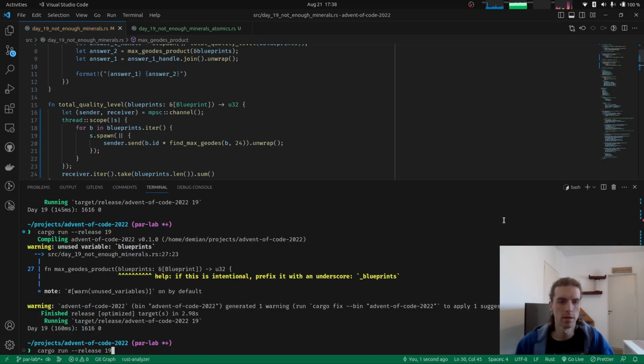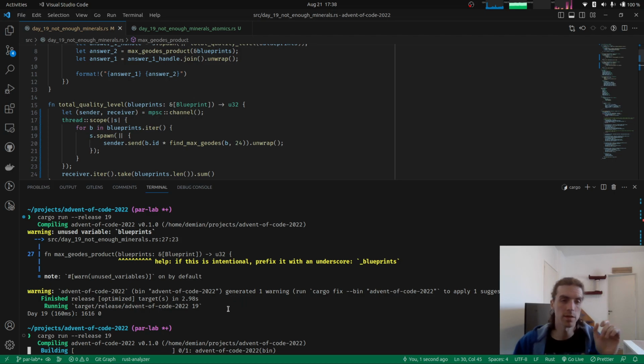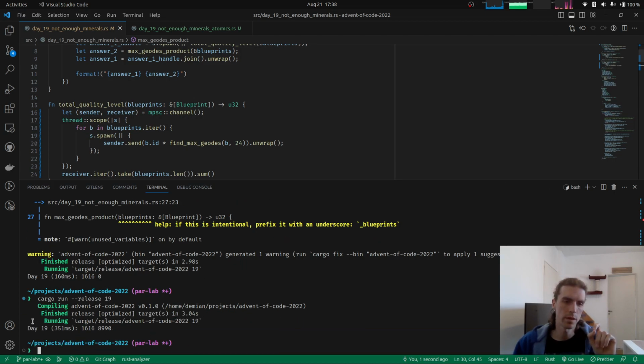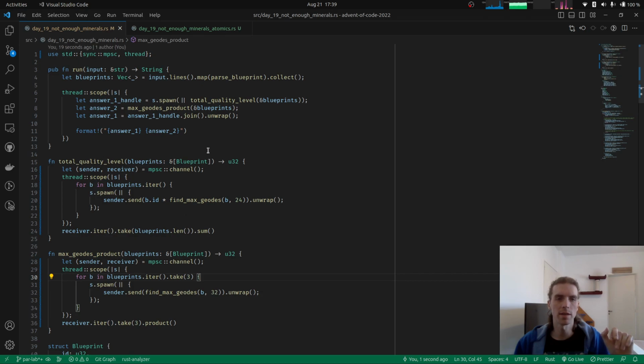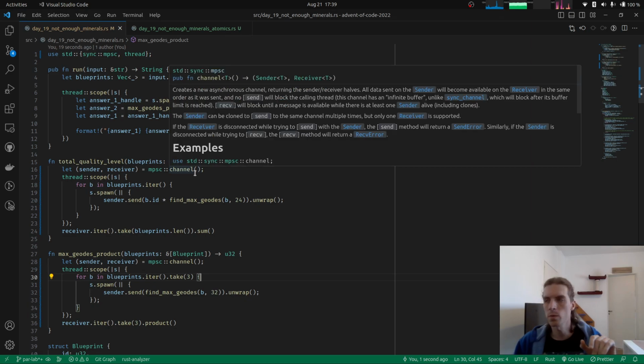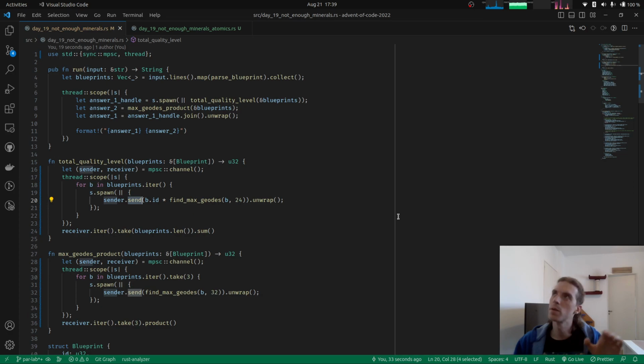And that's it. I think if we execute this now, yes, we have the same answers as before. I already know these 2 numbers. And we have the same speed up as in the previous attempts. So this is just another way, and this is how channels can be used for the same purpose of parallelizing this. What I like about channels in comparison to atomics is that we don't need to think about ordering or any of that. We can think much more in terms of messages.